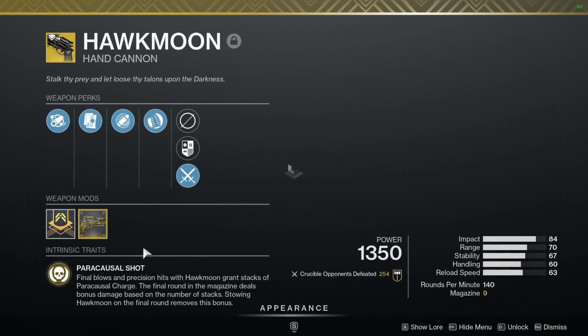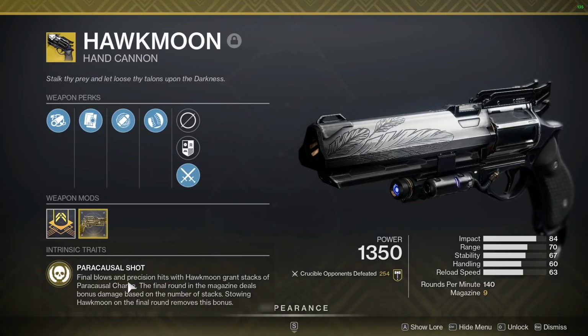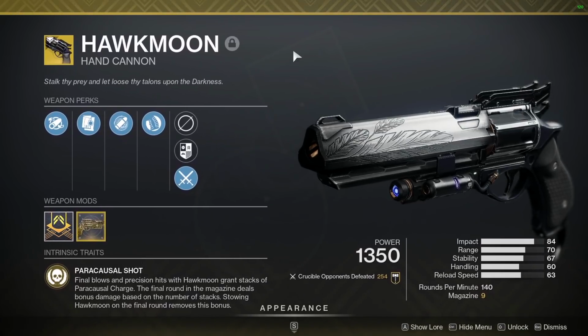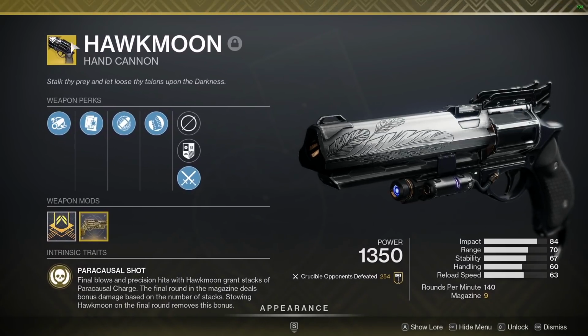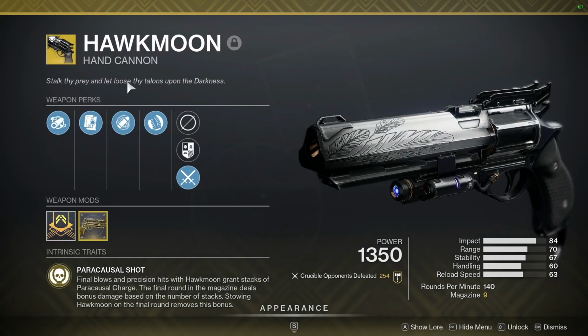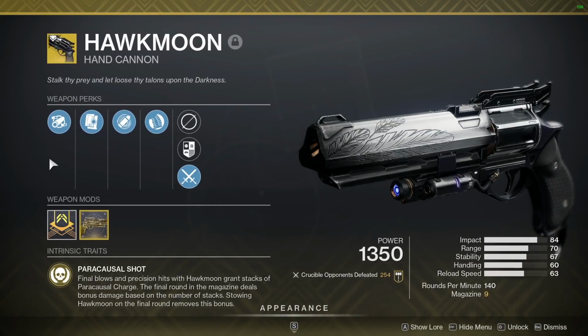Its perk is, if you land headshots, you get paracausal shots, and then the final bullet of the magazine, the clip, will deal extra damage. If you have 6 stacks of paracausal shots, you can one-shot a Guardian, and if you have 7, you can one-shot them in the body or kill a super. So this is an amazing weapon because any damage you put in PvP is not wasted. So if you put a couple shots in and the enemy runs away to hide in the spawn, that's okay. It's not wasted. You're working towards your one-shot, which is why Hawkmoon is such a strong pick in the meta.